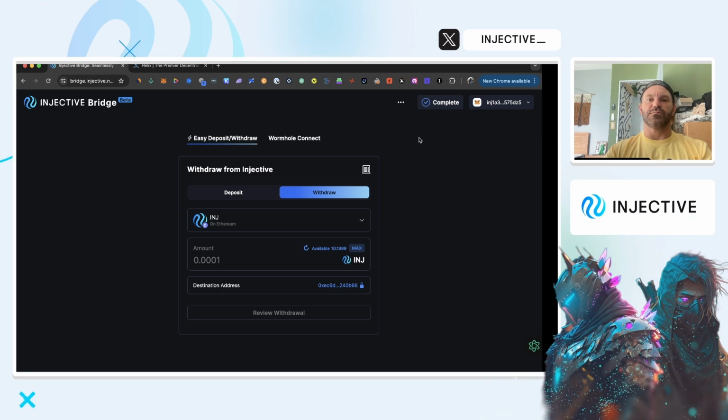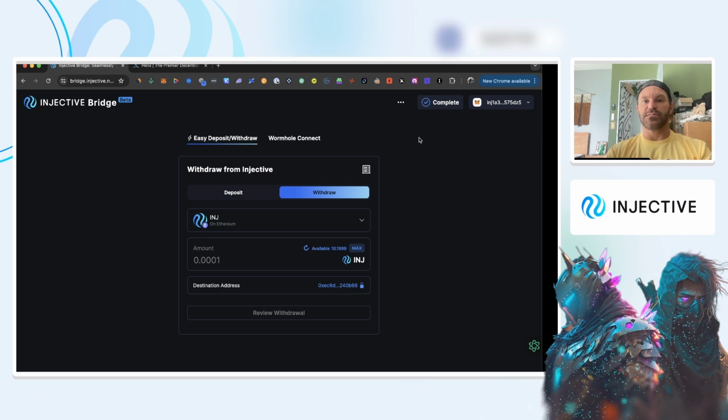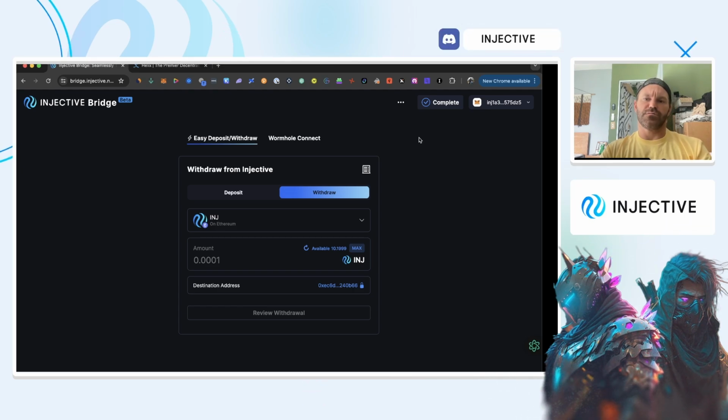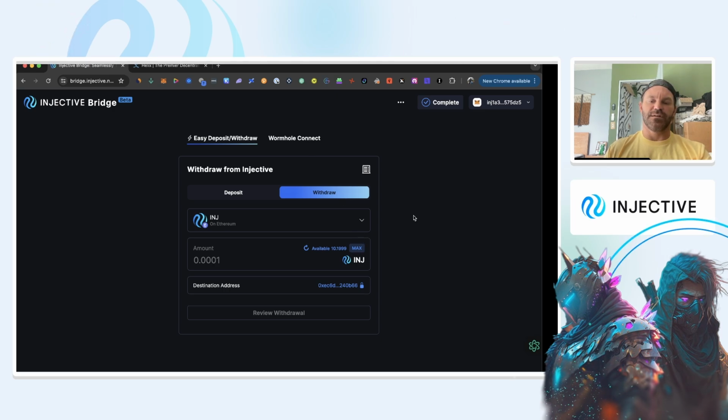Maybe I want to do things with those tokens like trade with them on Osmosis, which is a Cosmos ecosystem DEX, or do some things on Helix or whatnot using the Leap wallet or Keplr wallet extension.